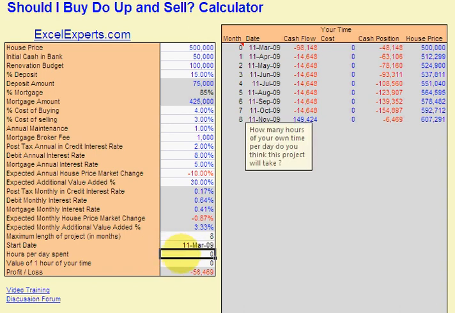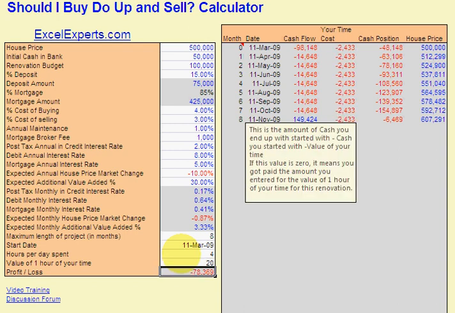Hours spent per day. If you are doing this project, it's very useful to add in the cost of your own time. You may neglect this. Personally, I really value my own time and my free time, and there is a definite cost to that. It means less time spent with family or less time on the golf course, whatever, that has a certain value. You're essentially getting paid to do this by Do Up and Sell. So let's say you spend 4 hours a day and you value it at 20 an hour.